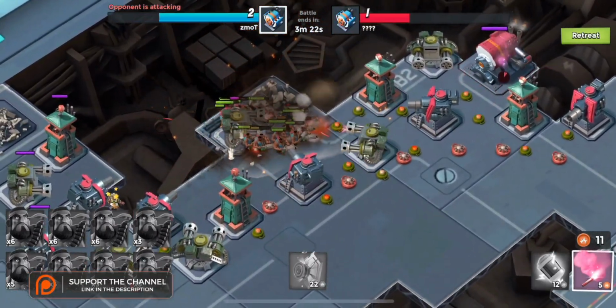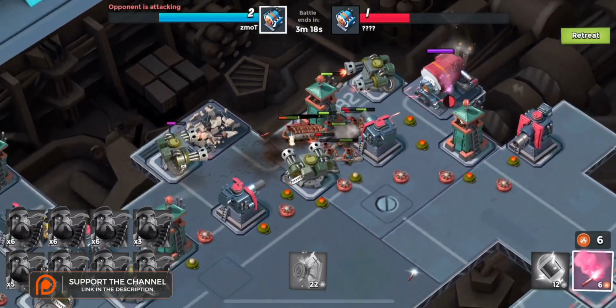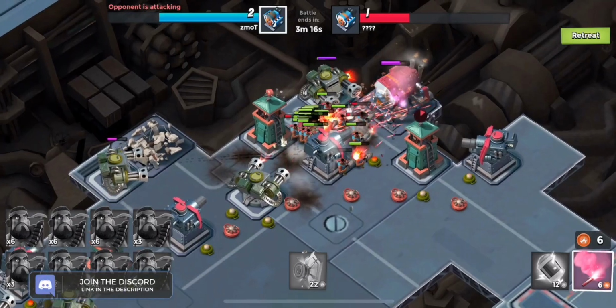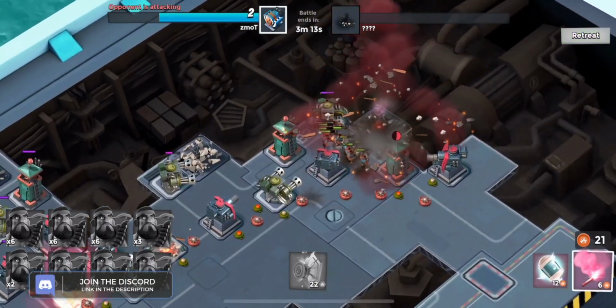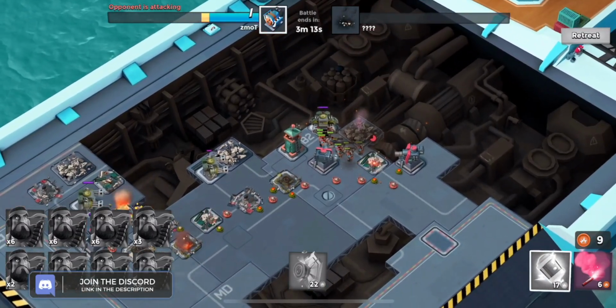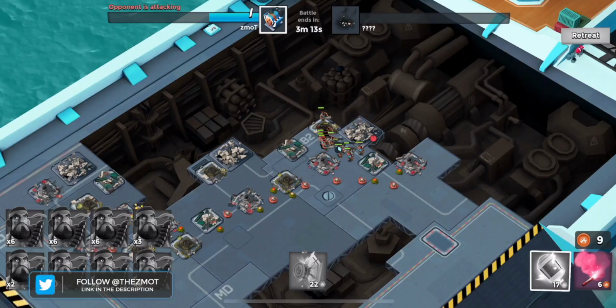Don't have enough. I definitely need to upgrade that gunboat. That is going to be my first task as soon as this battle's done, but we should be able to take this base down quite quickly. 3 minutes 13 seconds, all thanks to the base design by Big Rig, getting a little bit better, a little bit quicker every single battle.